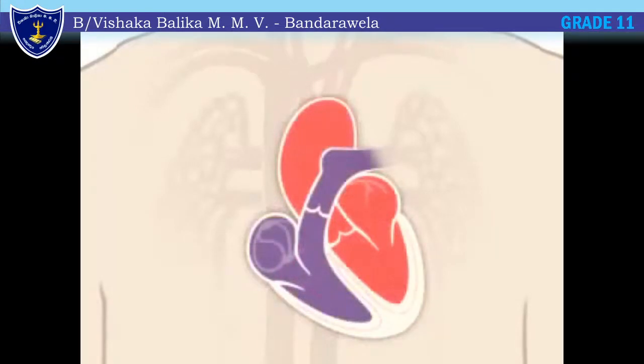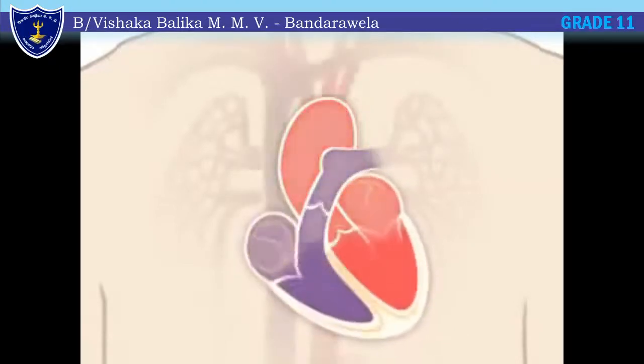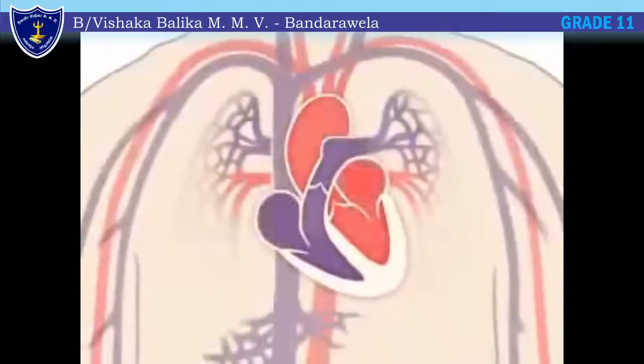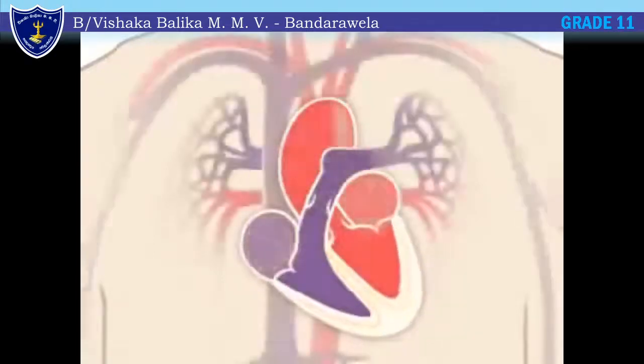Then let's come to the electric signal phase. Electric signals means the nervous signals. Nerve signals travel like electric impulses throughout the heart. There are two nodes which produce the electric signals, called the SA and AV nodes, and the electric impulses travel like this. And look at the electric impulses. Can you see the electric impulse traveling here? That yellowish one, that is the electric impulse. So again, let's see that part. Electric signal traveling like this.